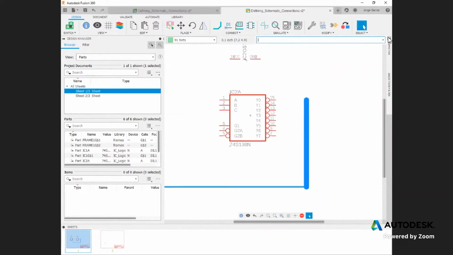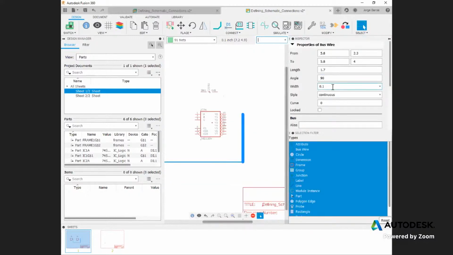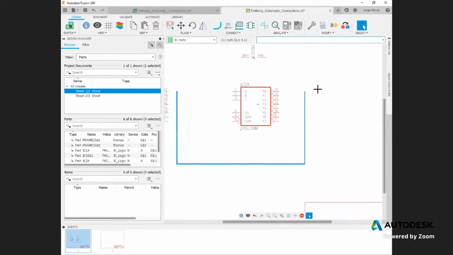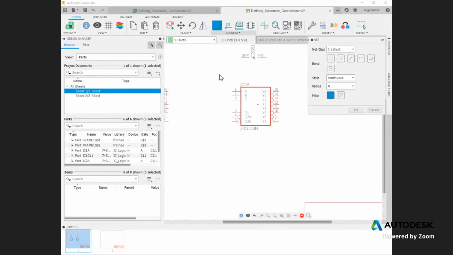Okay, and I widened it because in the inspector I was hovering over the width. It's acting up right now. Just go ahead and just redraw it.